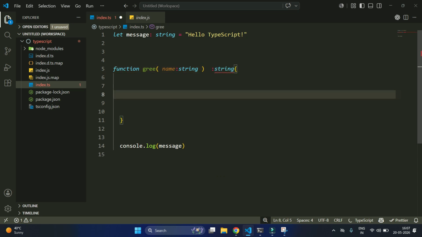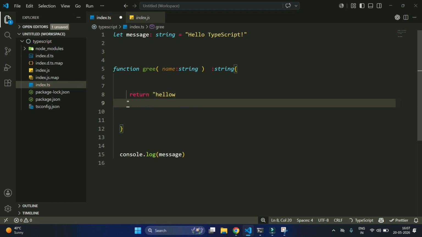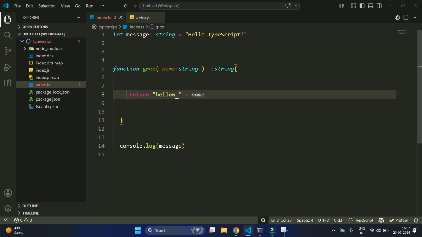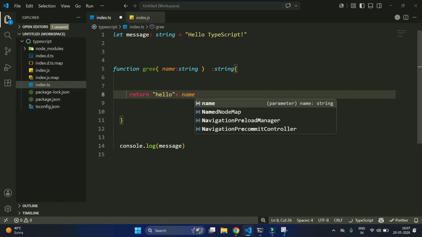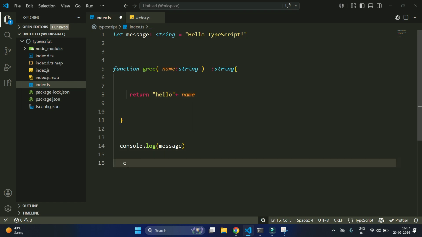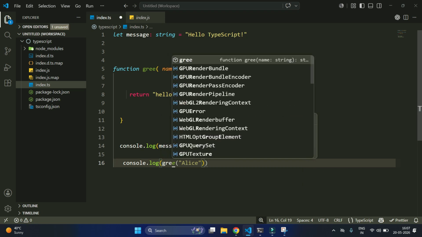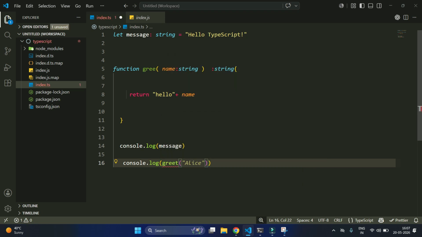Then inside you return hello, plus you concatenate this name variable. Then you just console.log greet developer.